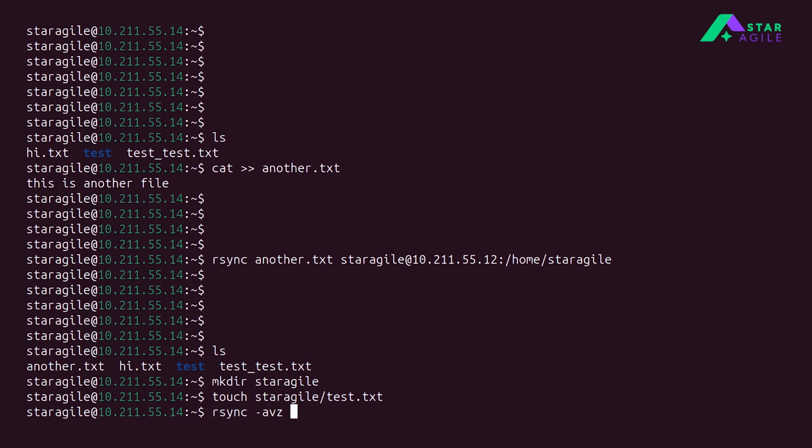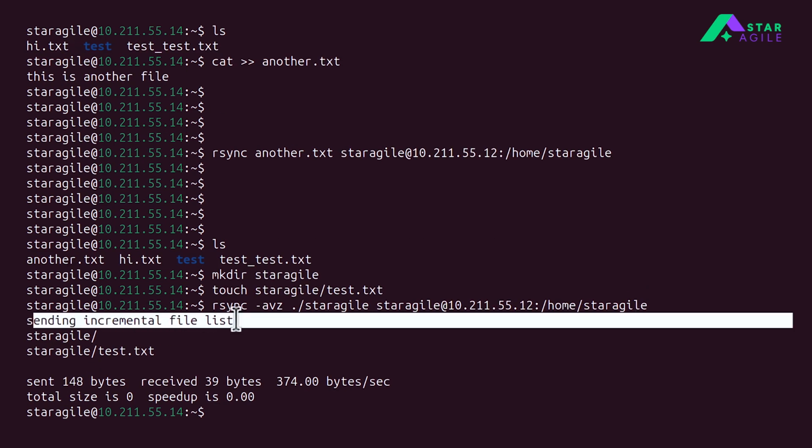This will basically zip it up and then sync it. V is for verbose, and the a is for archive, all types. So rsync -avz staragile, and then the user@server and /home/staragile.